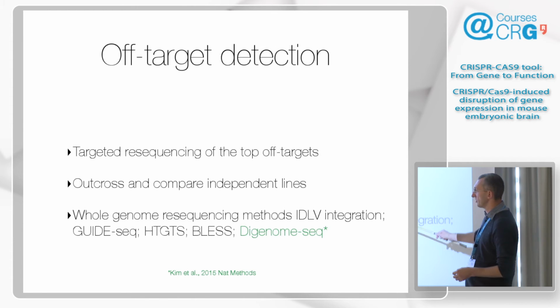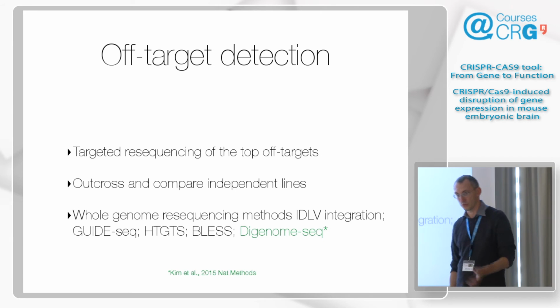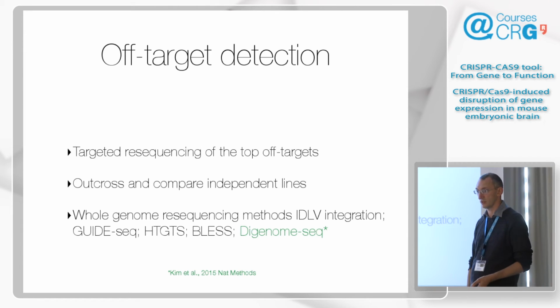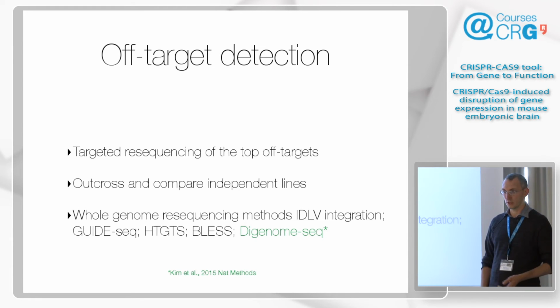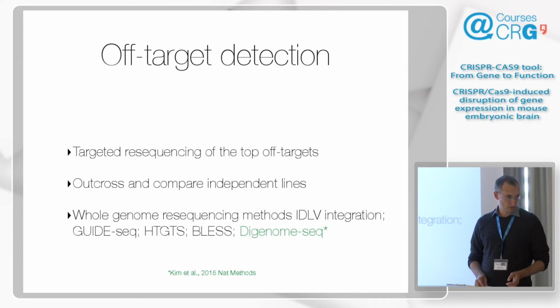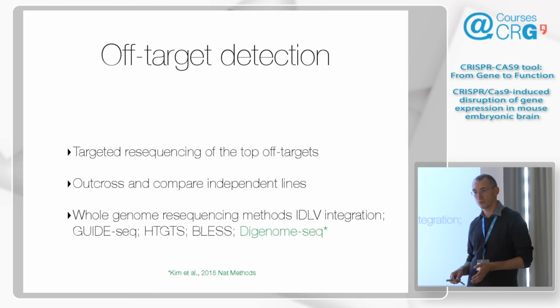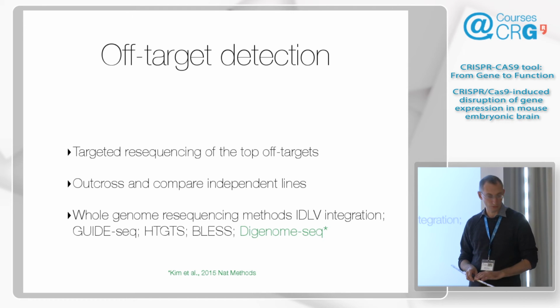I think the classic approach in genetic systems, when possible, obviously not in cell culture, but if you have animals, is that you will outcross eventually, and you're very likely to get rid of them by the time you have your colony of mice to analyze. But the easy way to do it is to know the predicted off targets and just PCR and resequence those regions, as at least a bare minimum.